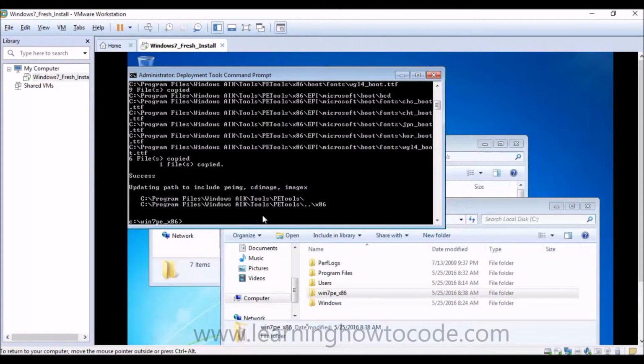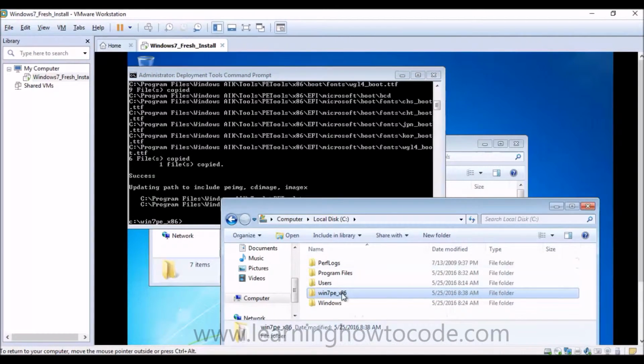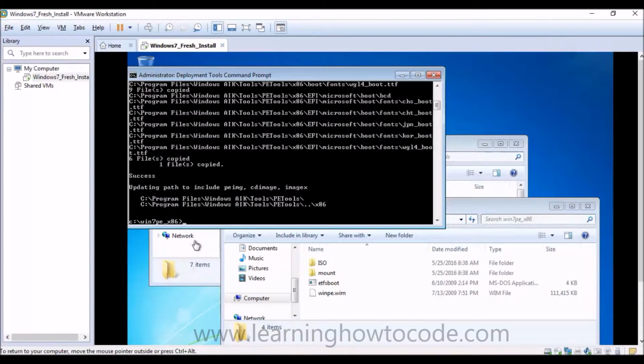So that just gives you an idea what that does. Also notice that the directory changed. Now we're actually going to be putting in commands within this directory right here. So our commands are now going to occur here.